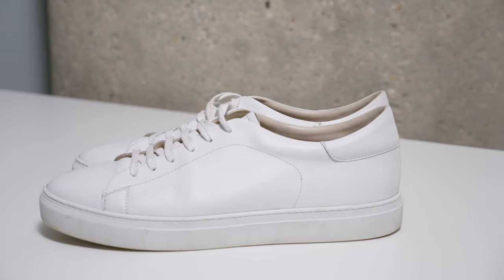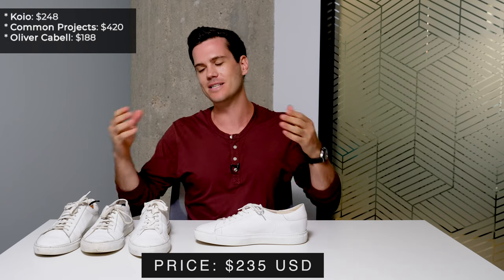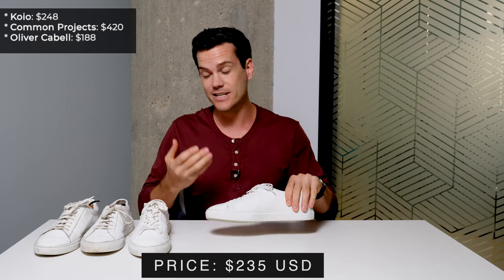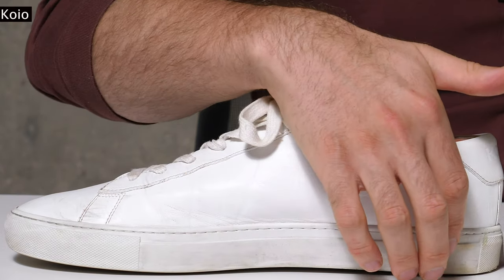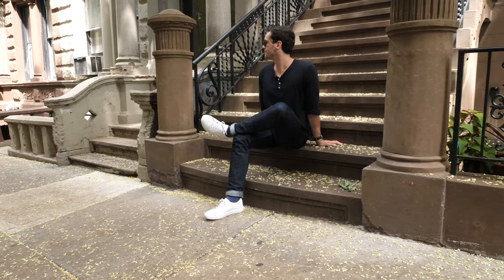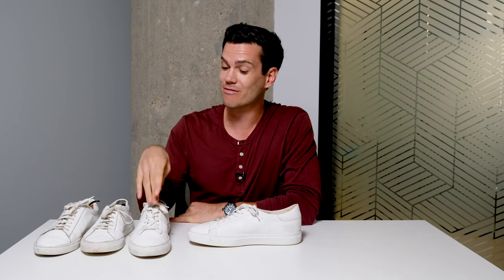As far as price goes, a pair of Nuno sneakers will run you $235 — about 10 bucks cheaper than Koyo, about $200 cheaper than Common Projects, and about $50 more expensive than Oliver Cabell, which is probably the best value in this realm of premium Italian white sneakers. The Nuno is actually made in Spain, by the way. Relative to all these other shoes, the leather is just so much thicker and meatier and ages better. They estimate a five-year lifespan, giving you about 21 cents per wear with the Nuno versus 23 cents per wear with the Koyo — about 10% better value if you believe those numbers.